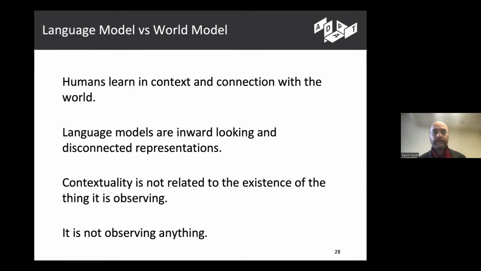It's still impressive. So if we just finish this in a more social context, humans have a different way of learning and speaking. We have a reference model or a connection to the real world. That's very different. These language models only have a reference to the language, to the words that happen in a context, but not to what is actually happening outside. Apologies about the noise in the background. Language models are inward looking, so it's very disconnected from the outside, and it can't really observe anything. That's why I also think that we're far away from general AI or super AI, because there's just this missing link to the real world and real world understanding.